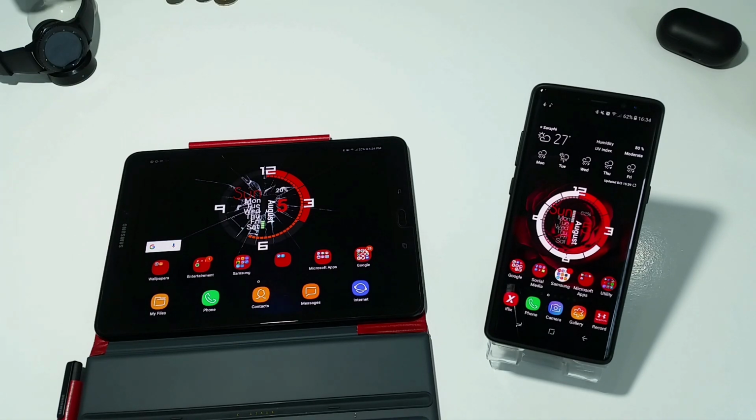And in today's video, we're going to be trying out the new Asphalt 9, which is one of the best games of 2018, on both my Note 8 and the Galaxy Tab S3. But guys, bear in mind, the Note 8 has 6GB of RAM, but the tablet has just 4GB.